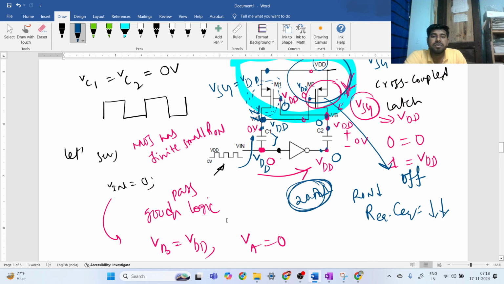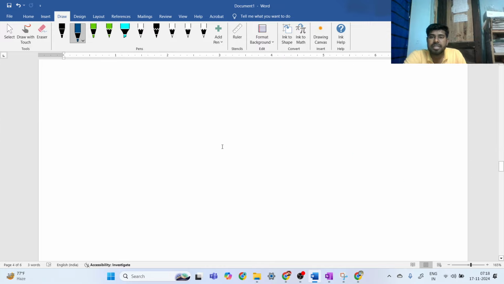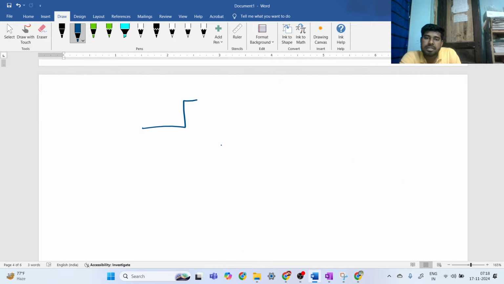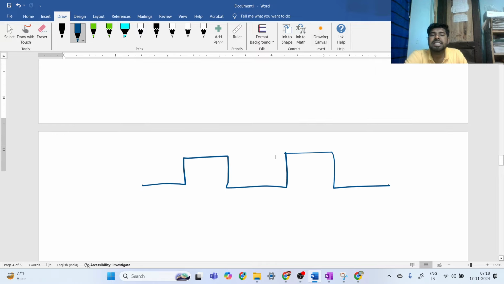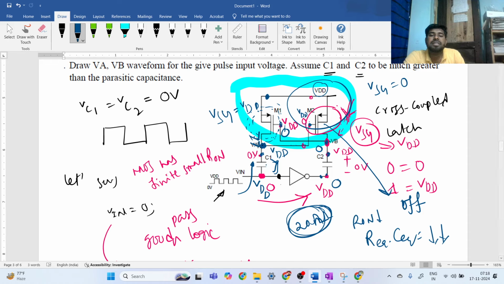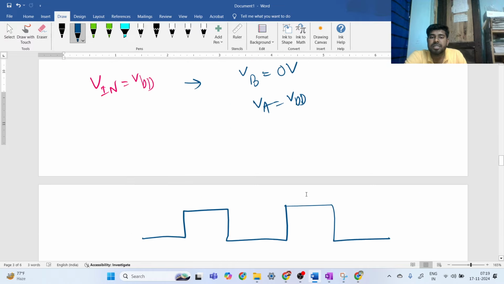And this capacitor we generally do not use directly as such, there will be some capacitance present here. So now what will be the final waveform? Let me draw all the waveforms. I am telling all of the steady state conditions, but eventually if there is a finite resistance R on of this MOSFET and the C is also a finite value, it will be a first order RC charging. Exponential charging will be there.